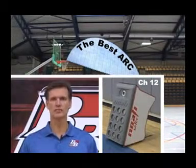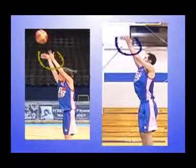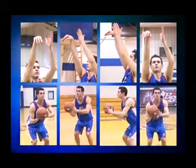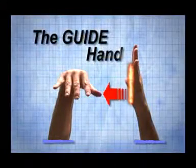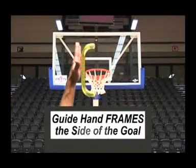More on this later. The non-shooting hand finishes with fingers and thumb pointing up towards the ceiling. It should be in the same relative position to the shooting hand as it was when you were holding the ball in the set position. The palm should be facing your shooting hand thumb. The edge of your guide hand should frame the edge of the rim.